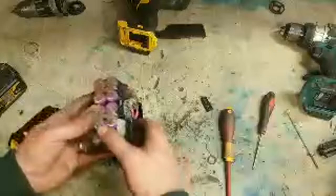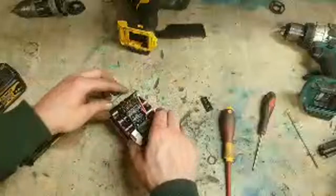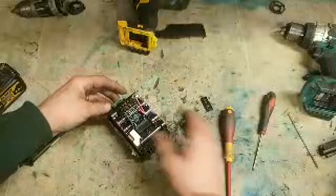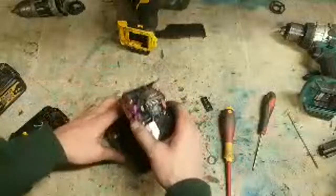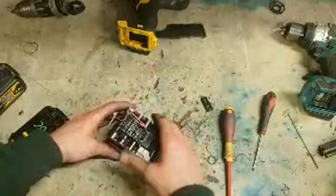Use the right tools to open them, the right screwdriver. Don't shove anything metal in. Pull it out, have a look. Use a multimeter, test it. If everything's good and it's just under voltage, give it a wee spike. But if there's a bad cell, and you're seeing rust like that, there's no point trying to do anything with it.